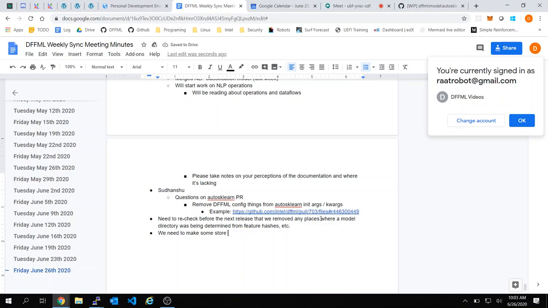So let me create, let's do some experiments in project management here. Issue. Okay, so this will mean that we need to make an issue for this. We need to make some methods at the model level to help us save and load configs before we use the properties in them.